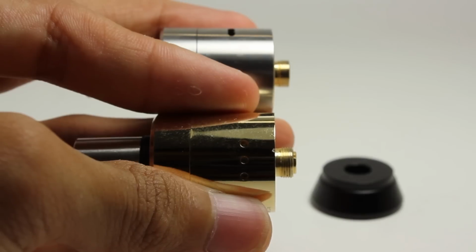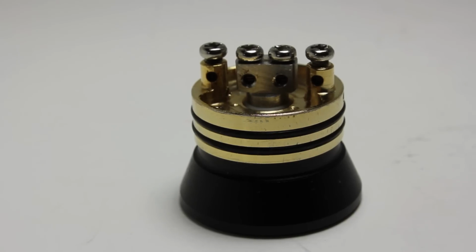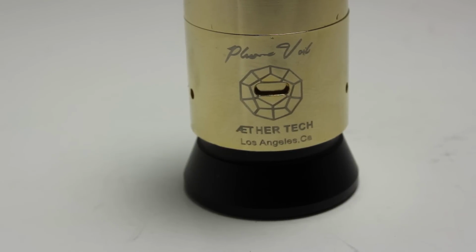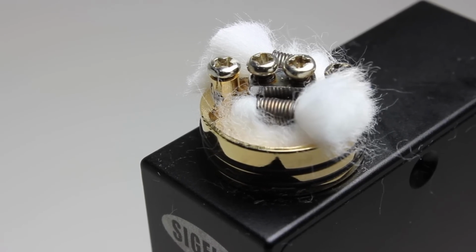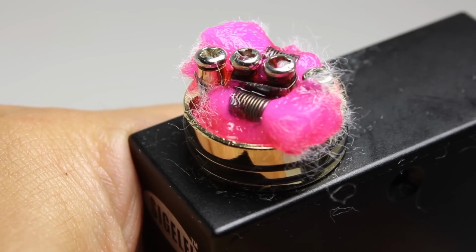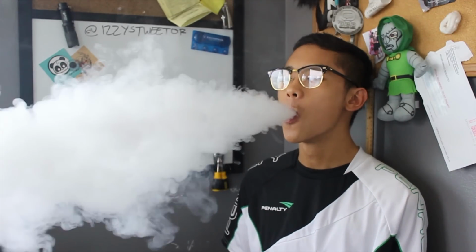I loved this atomizer so much at the time, I bought another one. This was the second batch of clones, so they made some parts better, like the larger positive pin and making the post holes larger, although there are engravings on this one, which I'm not a fan of. The build I've mostly been using on this has been a 26 gauge G-Plat 0.3 ohm dual coil. When you build this thing right, let's just say it isn't called a Plumeveil for nothing.